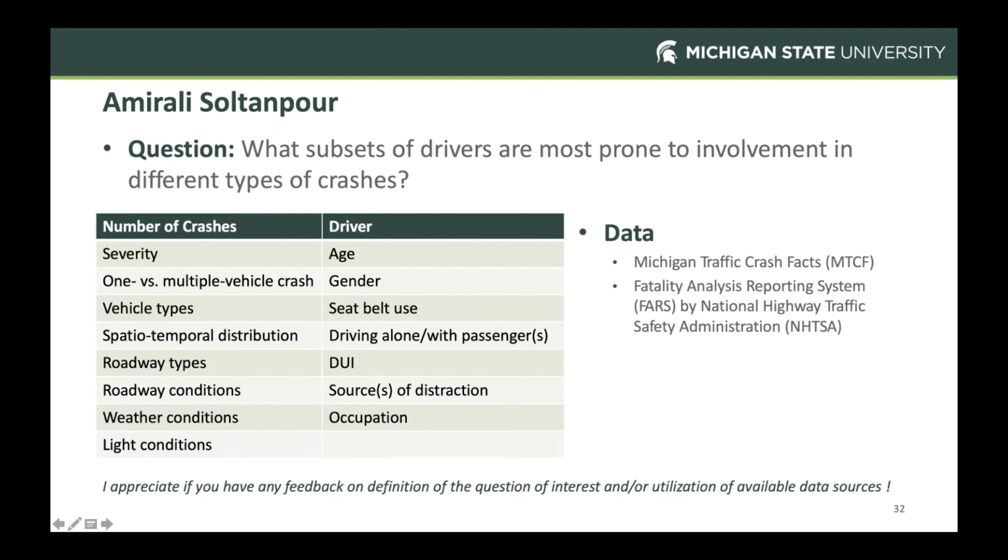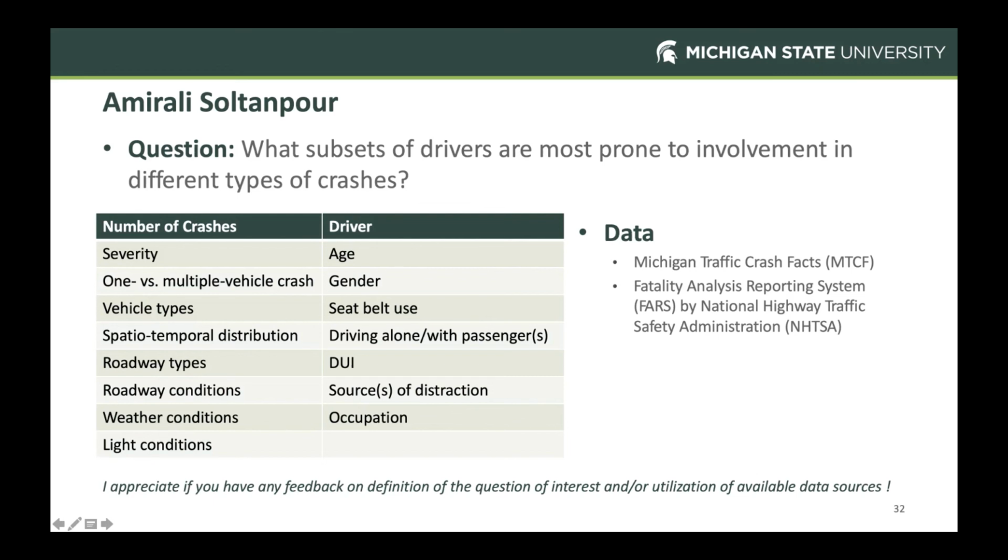Hi. So the question of interest is what subsets of drivers are most prone to involvement in different types of crashes. Speaking of different types of crashes, they could be categorized based on the severity or the number of cars involved in the crash, like one vehicle versus multiple vehicle crash.